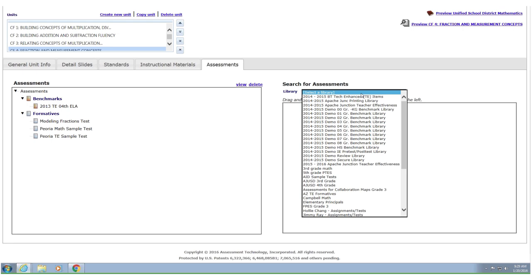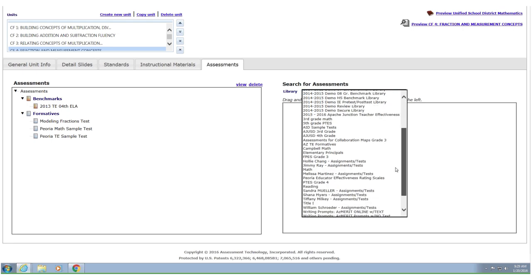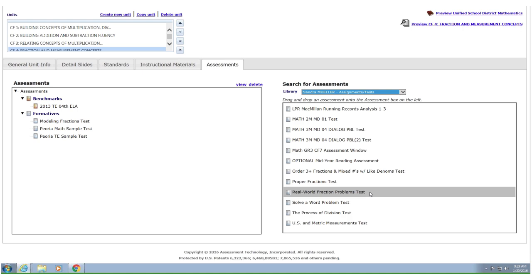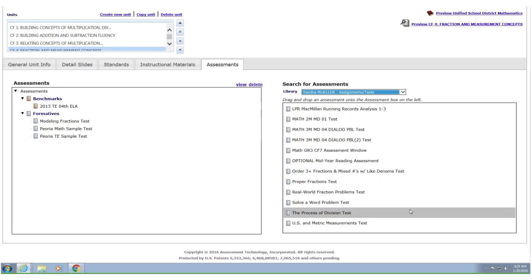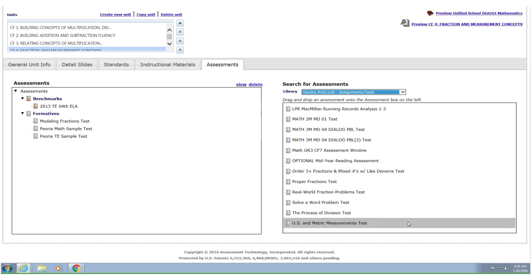So basically what you're seeing here are now the assessments that would currently be available for the district to use, and in this case you're seeing some examples of benchmarks and some examples of formatives. But just like the search for materials that support instruction, the same tools are available for assessment. So we happen to be in a classroom now, or we could be in a district, and we have available to us all the assessments that would be useful in measuring the standards that are part of that unit.